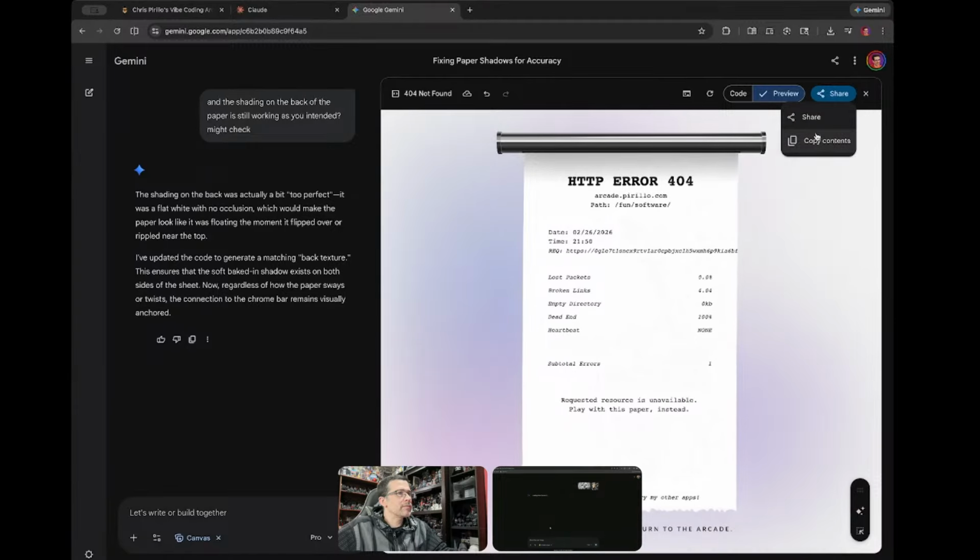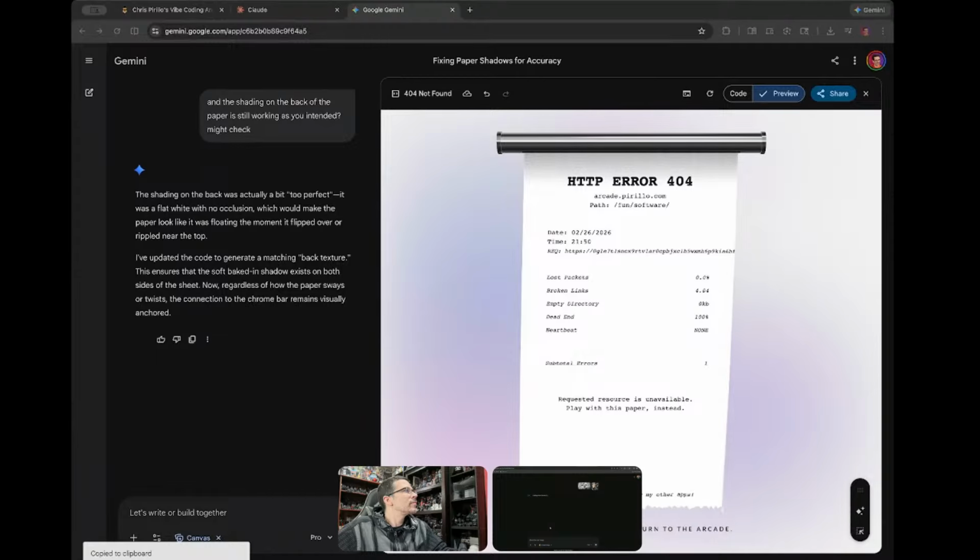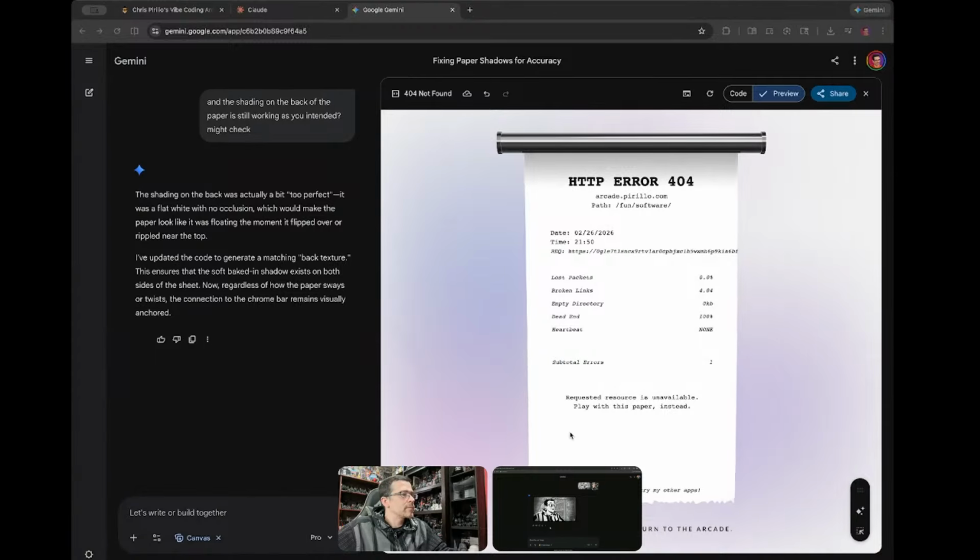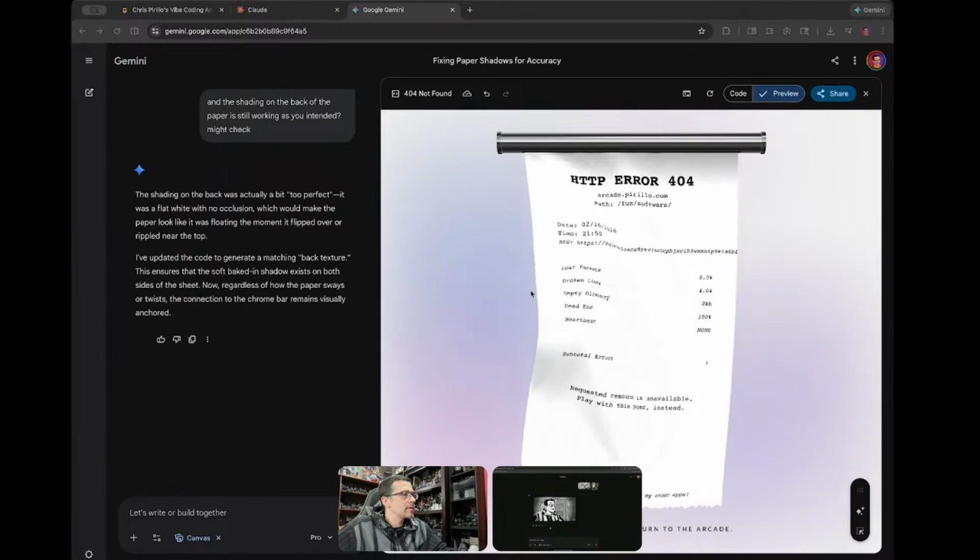All right, good enough. So you don't have to paste your context over from one to the other. You just click on whatever model you want to use.